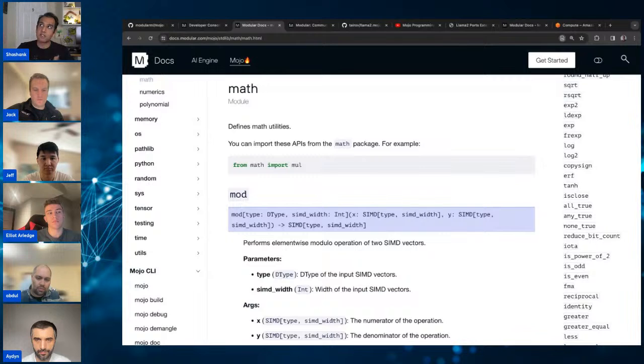But if you're using higher level data structures like tensors and whatnot, you can load SIMD elements and operate on them simultaneously using these math functions. So it makes it super easy to extend these foundational capabilities to the higher level implementations that you may want to do for your applications.